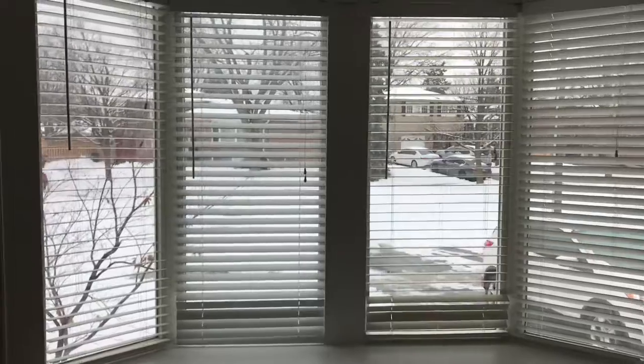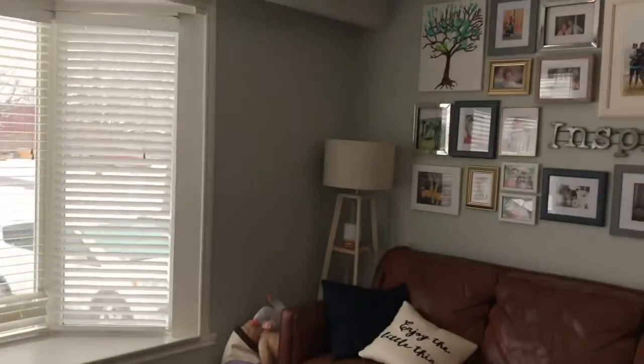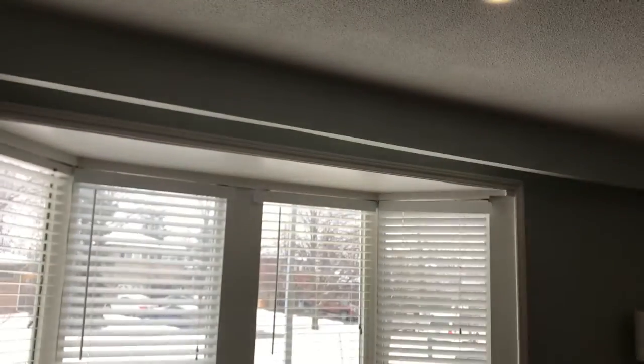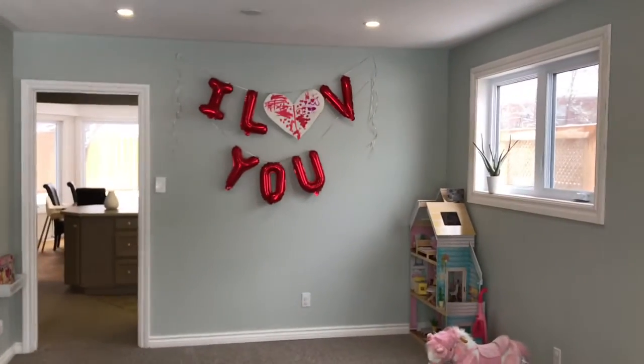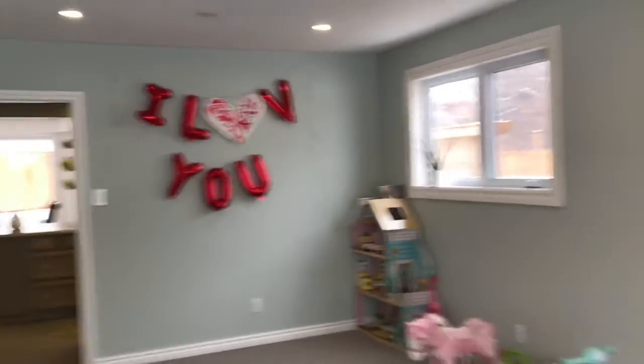It's also not water leaky, but it's air leaky. It's old. It's got to go. And all of these bulkheads are going to be coming out. They're just dated. They were there for show, or to hide the curtain rod back in the day. That was how they did it. But now that's just super dated.